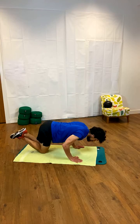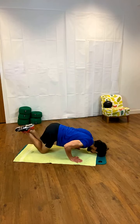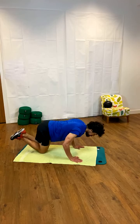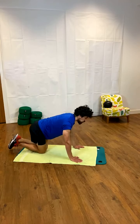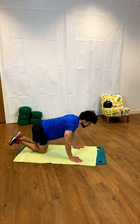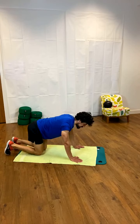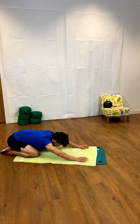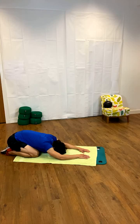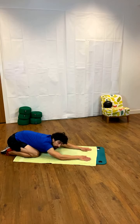One, two, three. Push the floor away from you as you go up. Last one. And relax. Child's pose again. Repeat the whole sequence one last time.